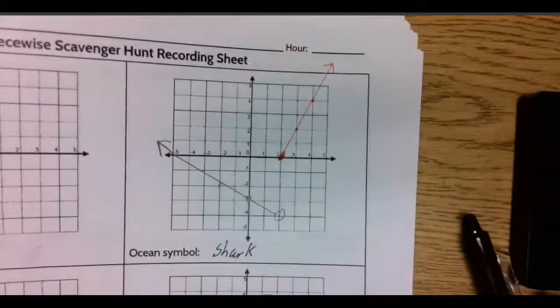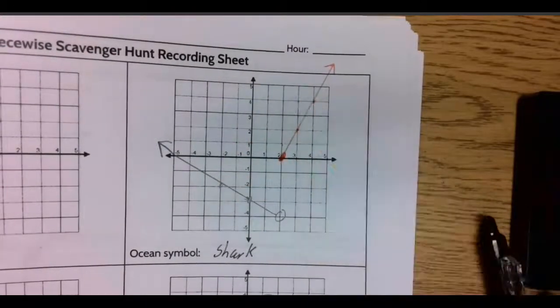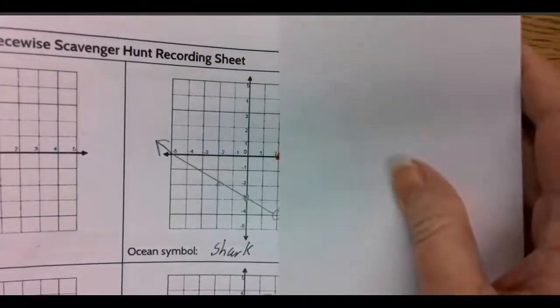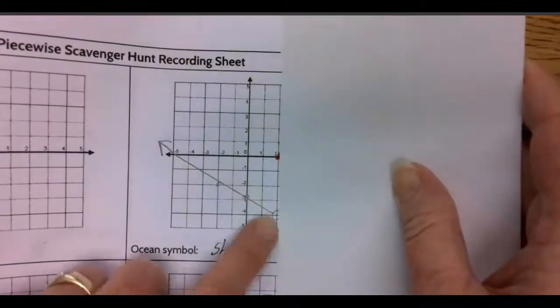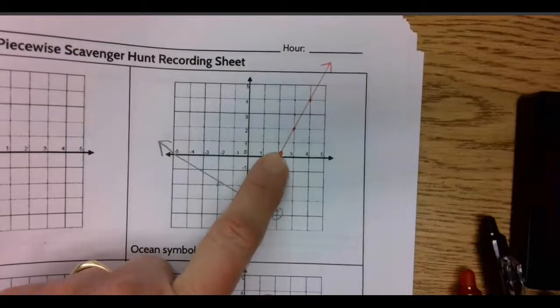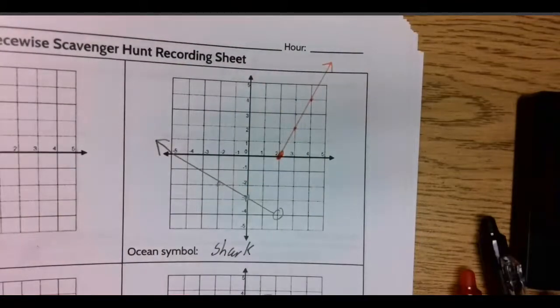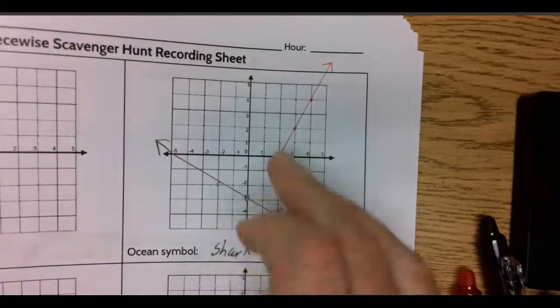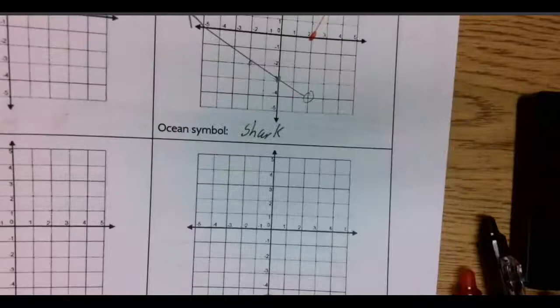misspoke in the video yesterday, and I said these are continuous. This function is not continuous, but it is a function because it passes the vertical line test. Remember the vertical line test? It can hit one and only one point. So even though it hit both of these places, it is still a function because this is the only one that is actually part of the solution and this is not. So these are not continuous, and I just wanted to correct that error right away. So in yesterday's video, I said these were continuous. They are not.